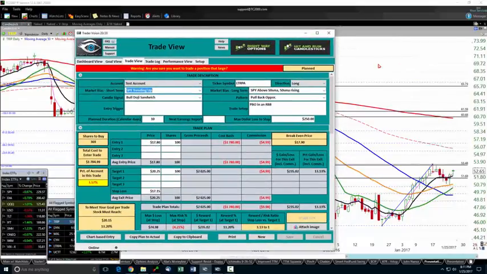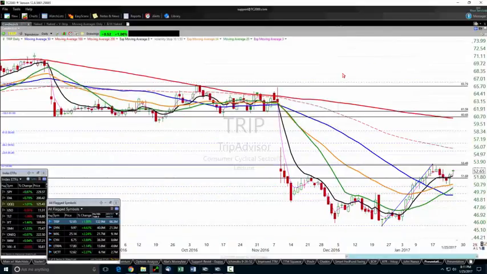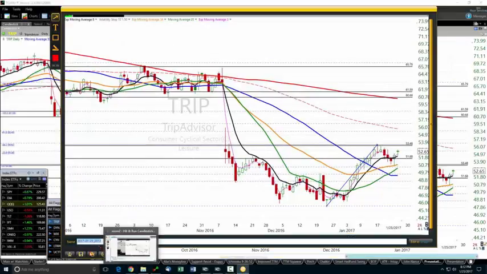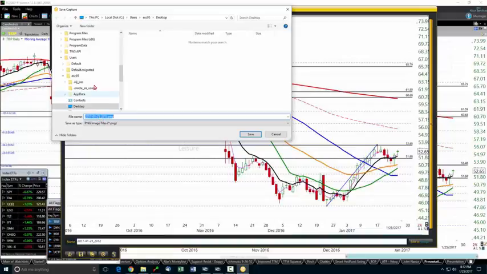Going through, Joan, for the recording, Joan has asked me to go through how to attach an image. So let's just take a screenshot here of this chart, capture it, let's save it. I need to give it a name. That's good enough, and let's save it in Documents, Trader Vision, Workshops. Let's save it there, save.